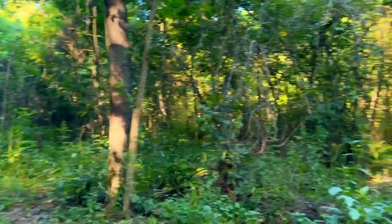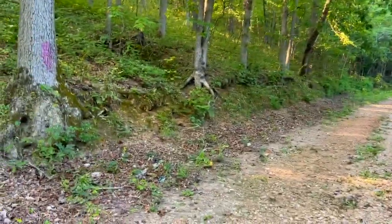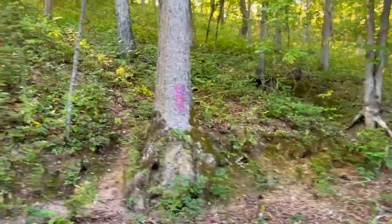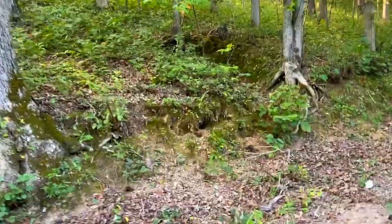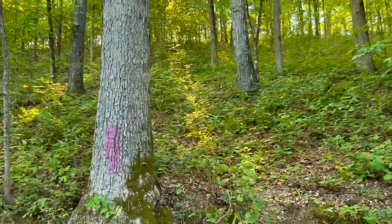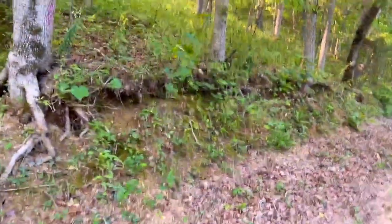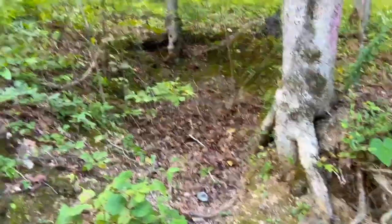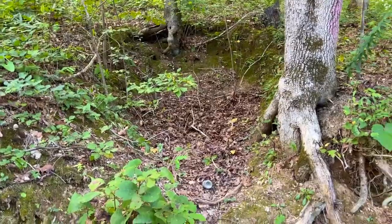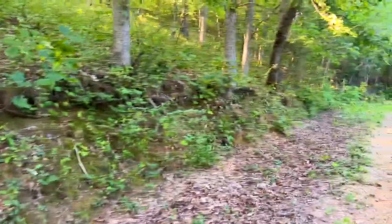That area is quite level over there. Looking on the northerly side of the road it certainly rises up, but we've got some beautiful timber over here. Look at these hardwood trees — these are not walnuts, but to me they look like red oaks and white oaks. There's an interesting spot where there maybe used to be a big tree that fell over and left a stump hole.